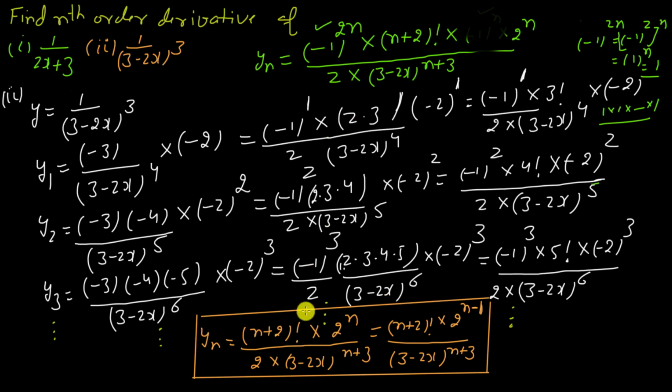So I have shown you how easy this question was and how simple it was. You just have to do the element differentiation, find the elements of symmetry, and then generalization. A simple generalization will yield the result. So in this lecture we have studied two important problems based upon the nth order derivative, and we have determined their nth order derivative and shown that we don't need to remember any of the formulae over here. Just differentiate 2 or 3 times and get the required result after generalization.